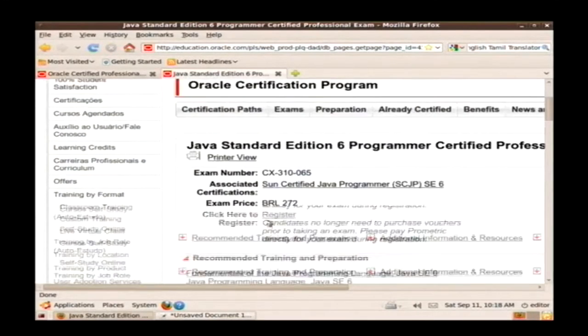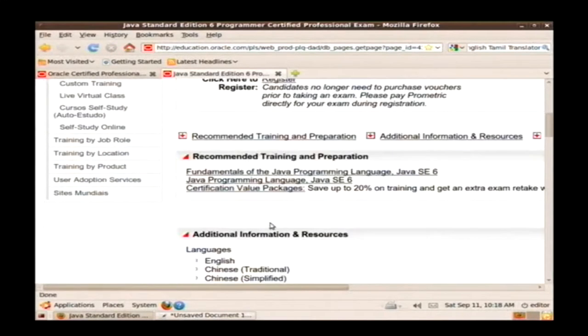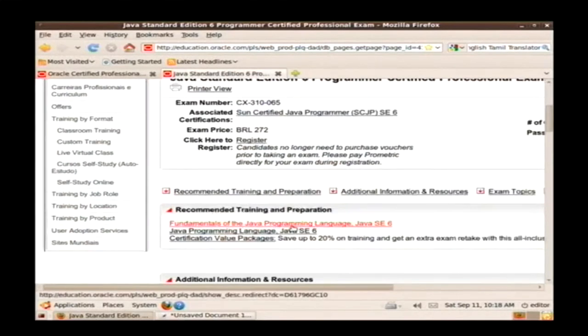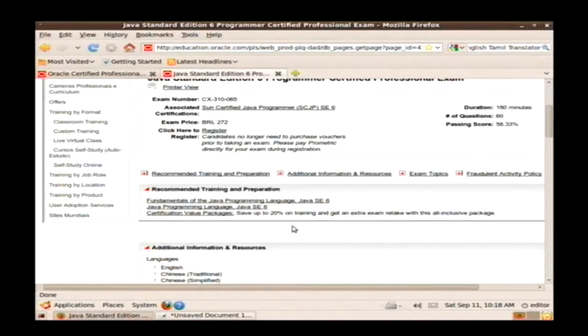Now you can see there is some information given related to this exam. This is the exam code, and the duration will be 3 hours, 180 minutes.